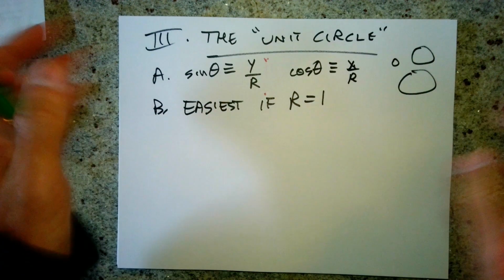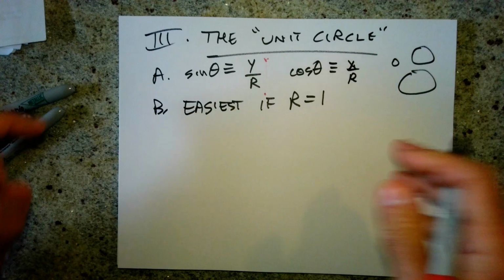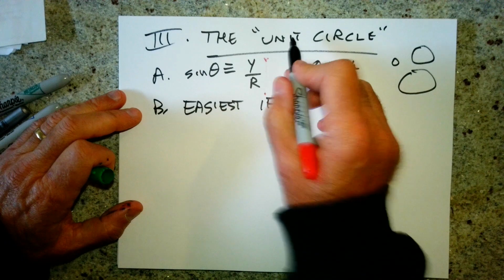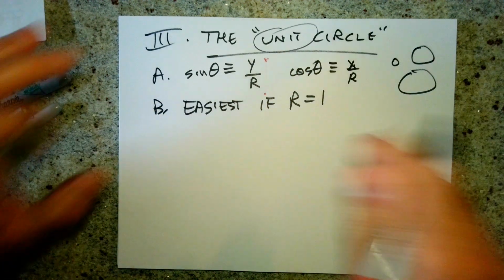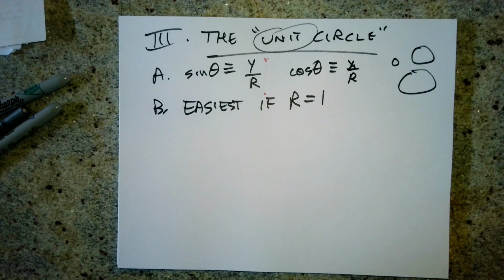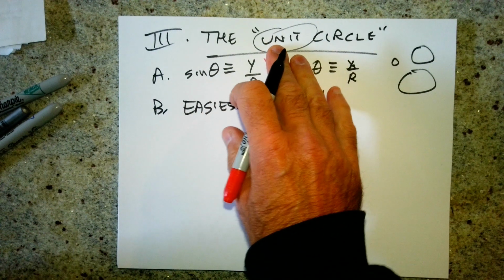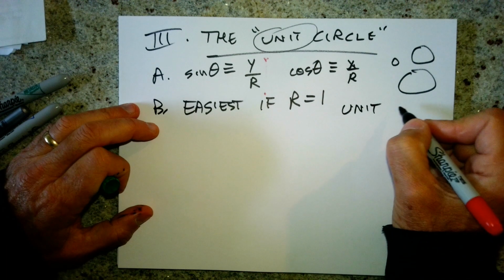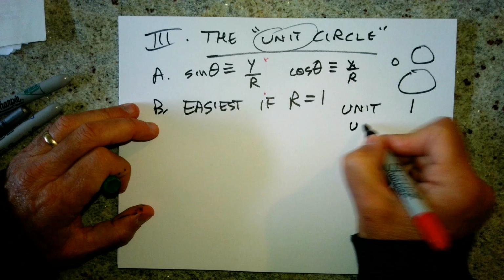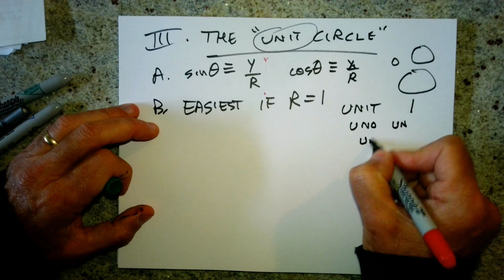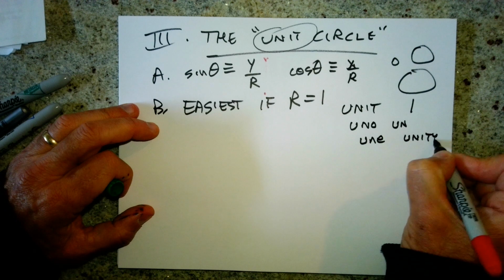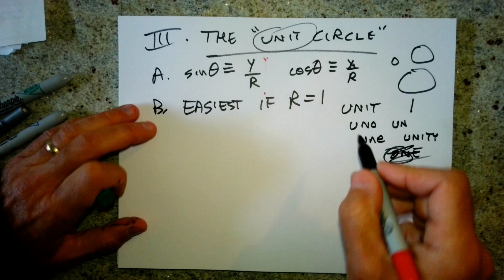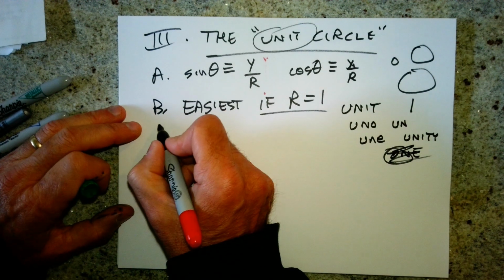Well, of course, we can pick whatever units we want to use to make the radius 1, but the basic idea of the unit circle is the radius is 1. That's why it's called the unit circle. Unit, and it's a good idea to know what words mean if you're going to use them or read them or your teacher uses them. Don't let them sort of pass by you without knowing why. Why is it called the unit circle? Okay, because the word unit comes from a Latin word that means one. Okay, and you can see this in uno, une in French. The word unity in English has to do with one. Even the word one, you can kind of see a connection. Okay, so the unit circle is a circle with a radius of 1.